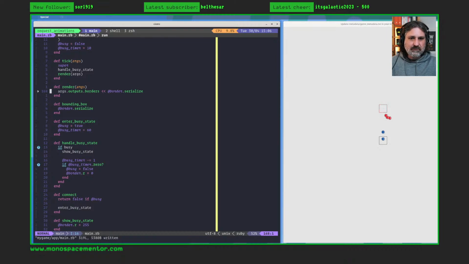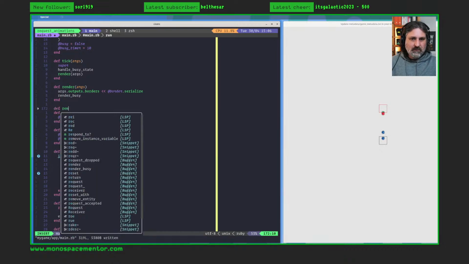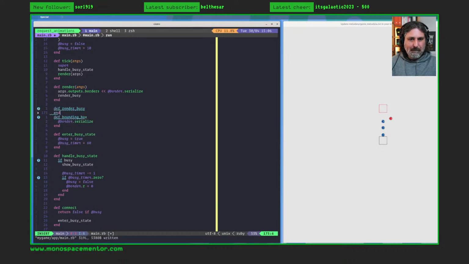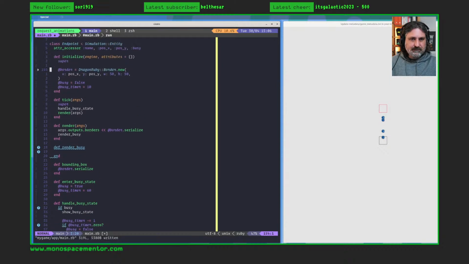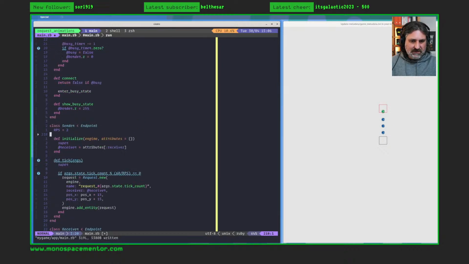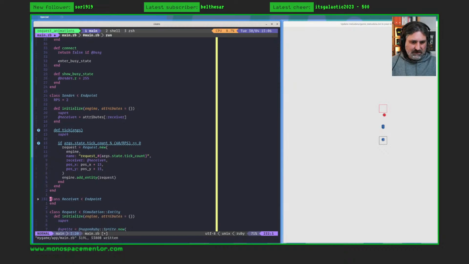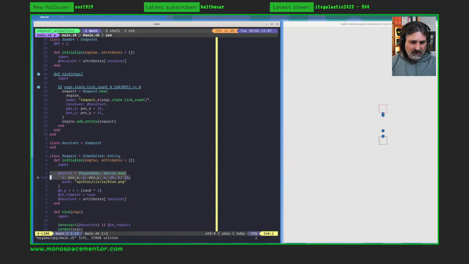In render, we'll call render busy. And render busy will create a new sprite. Where's my request? We can steal that sprite from here.